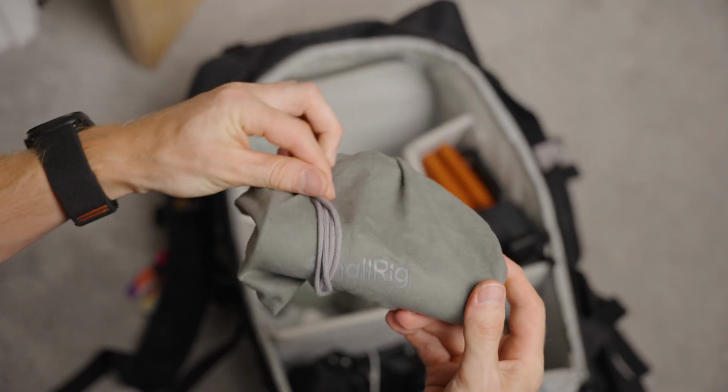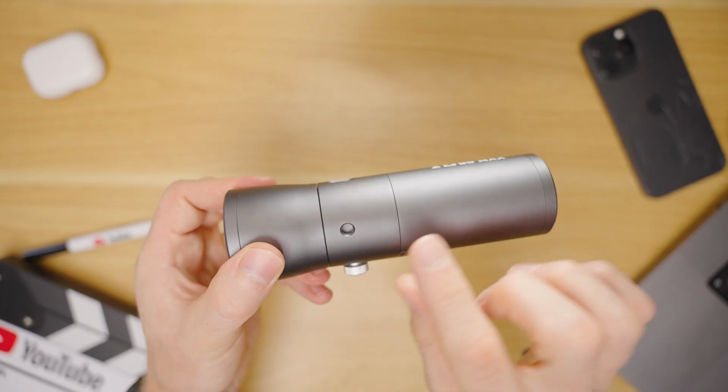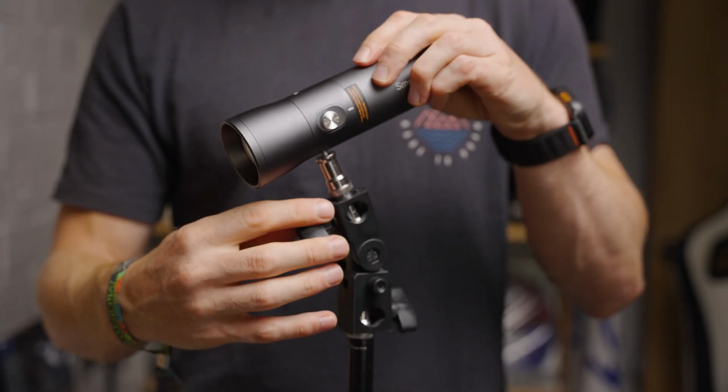Included, we also get a soft carry bag, so we could just keep everything in here. But going back to the actual light, there are three 1/4-20 mounts, two on the side and then one on the bottom. And these are used so we can attach it to a tripod or magic arms.